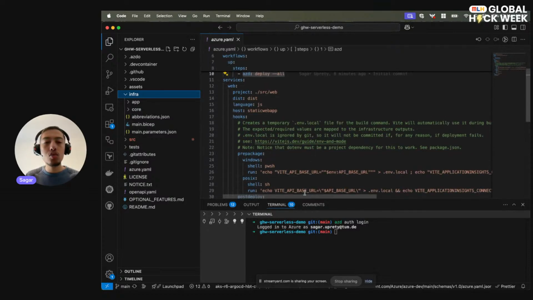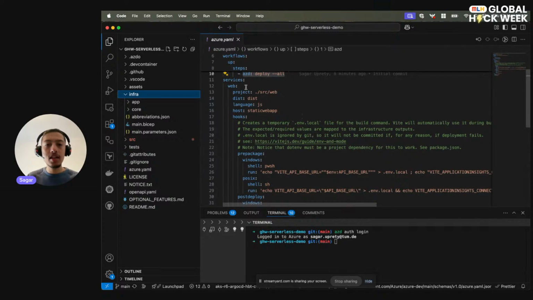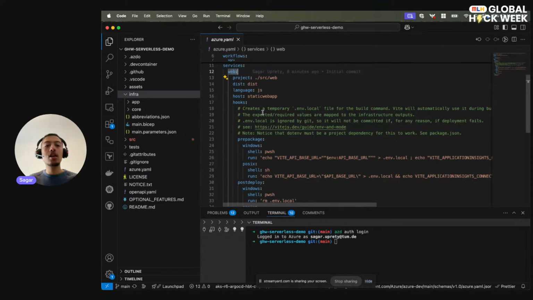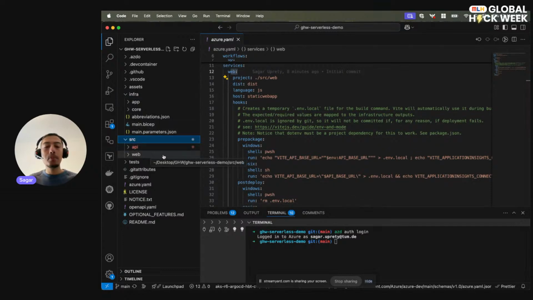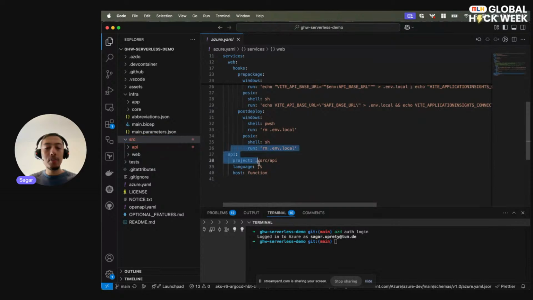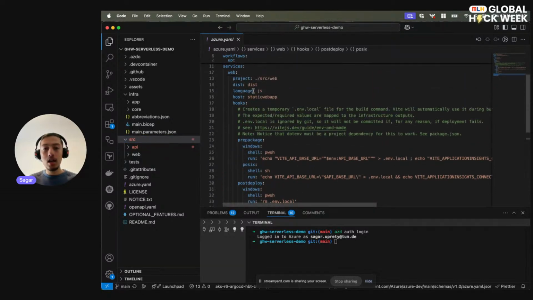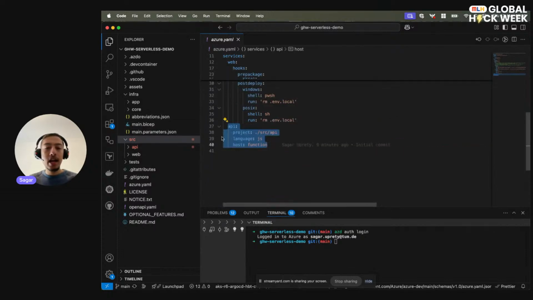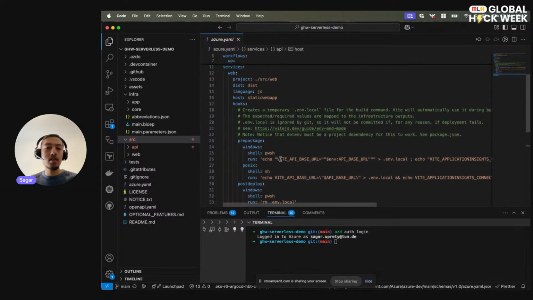But before that, let us go to the services that it will create. We have two specific services needed by our application. First, the web service, because remember, we need the backend to be up first, and the web is actually the front end. Then we also have the API, which is for the backend, but the order will be defined by the Bicep. Even if we have web at the beginning and API second, when we run the Bicep pipeline, it will create the API first because we need the backend first. Even before that, it will create the database and other services needed by the API. So it does not matter how you define the services over here.